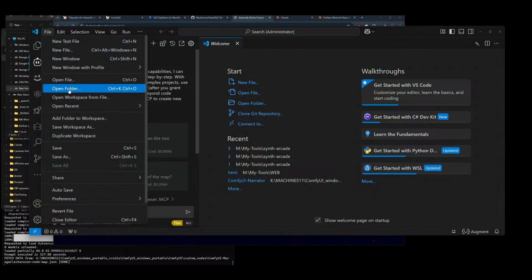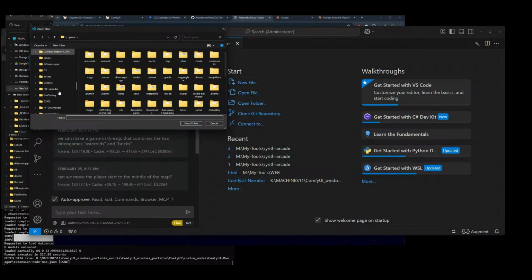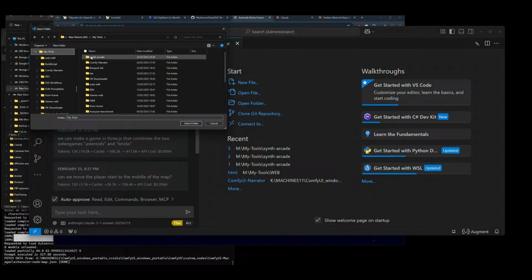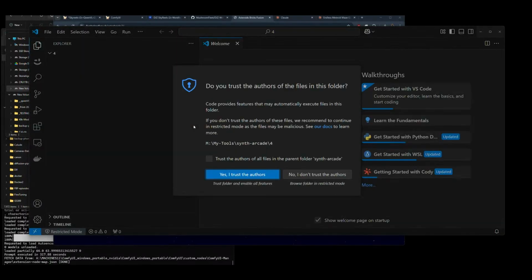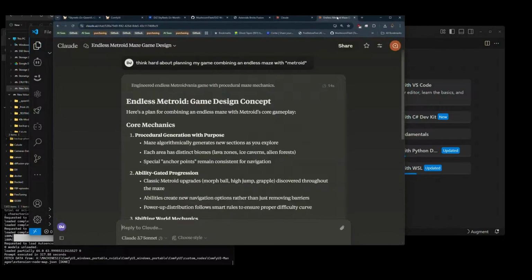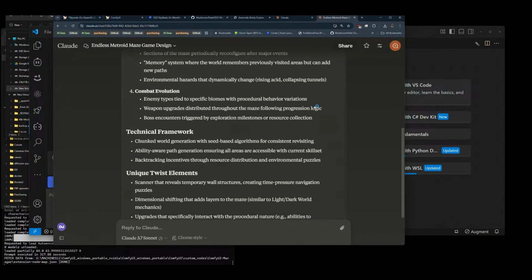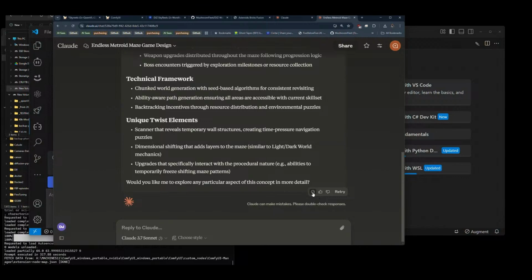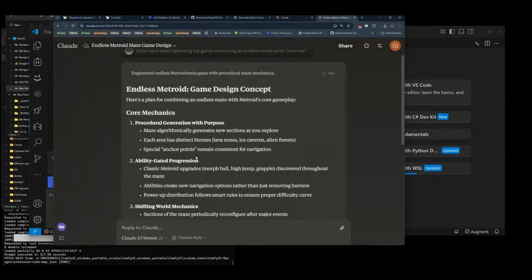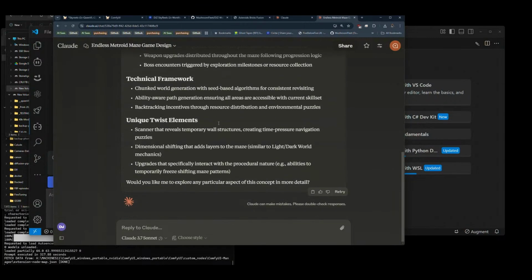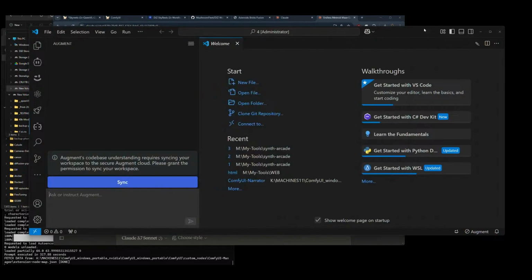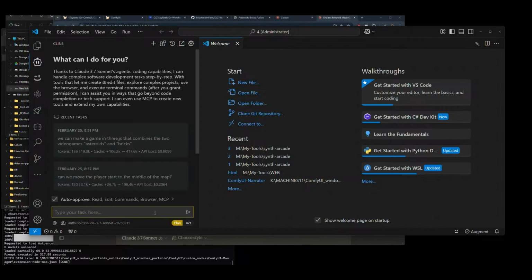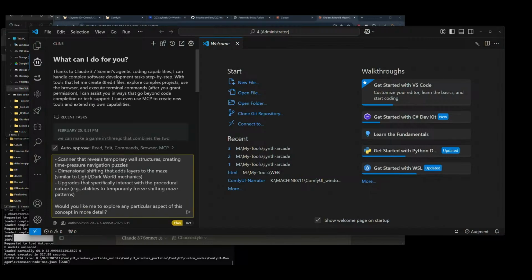Okay. So we want to open another folder. It's going to be the same location. I wish I had a shortcut to just be there already. Synth Arcade 4. Okay. Yes, I trust them. So this is my plan, which I made with Claude. There's no technical information here, I notice. But what we're going to do is copy that in as our first prompt over here. So this is the other method I was trying to tell you about. Pre-plan.